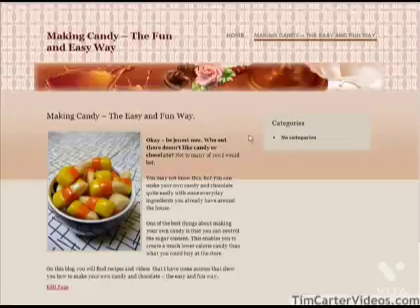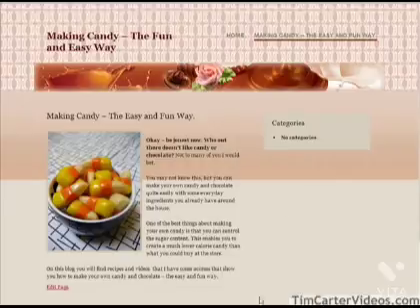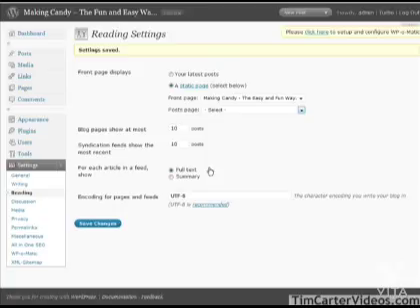Then all your posts and categories appear down the sidebar, but this will always be your home page. Now, if you don't do that, if you take the static page out and you just use your latest post, it'll act like a regular blog. So I'm just going to leave it like that now.